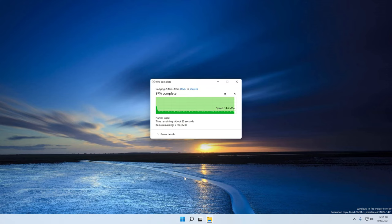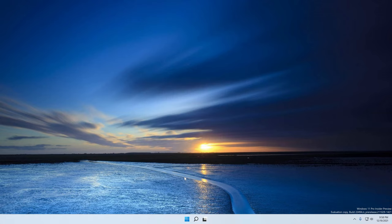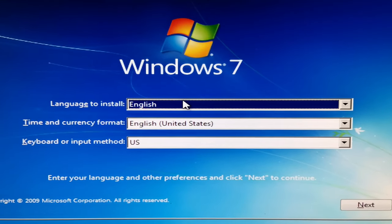If this method doesn't work either, you need to go in the BIOS and disable secure boot. Windows 7 setup doesn't work with secure boot. In my case, the secure boot in the BIOS was enabled and I needed to disable it. And after we do all of this, Windows can run perfectly.